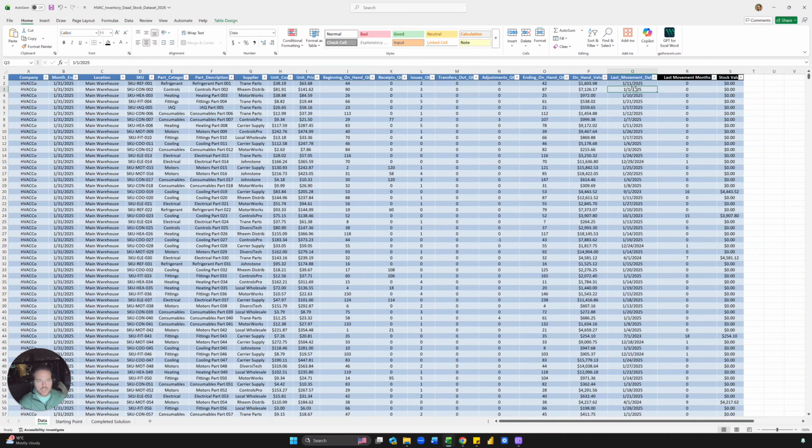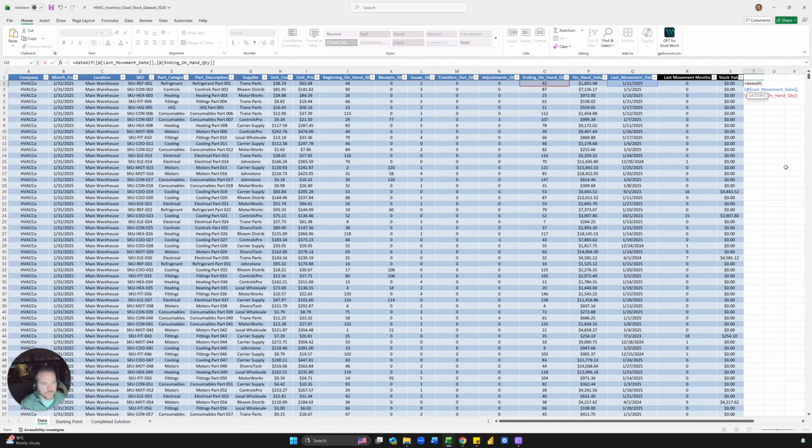Essentially, if the last movement date was 6 months or more ago, then that's the flag. You can do 4 months, you could do whatever you want. The way we're going to do that, I'll just do it again over here, is with a function you might have never seen before, because it's like a hidden Excel function. It's called the DATEDIF function. Whenever you type something like SUM, you see all the different sums here, but if you type in DATEDIF, nothing pulls up, but it's an actual function. It's an old one, and I guess they just haven't removed it.